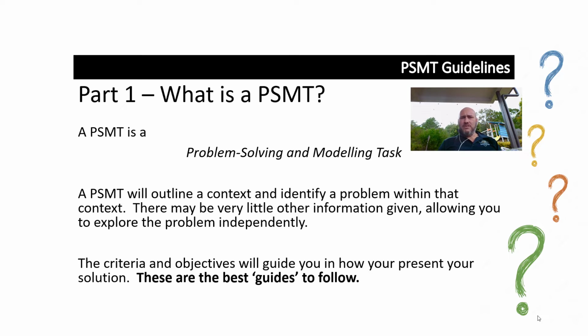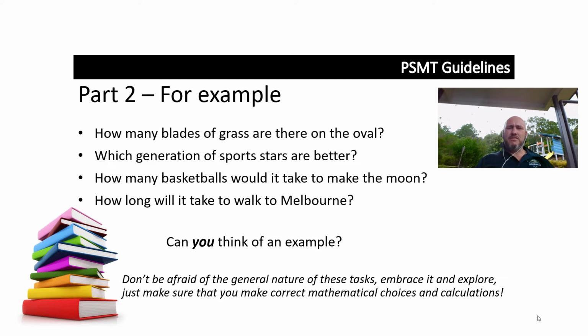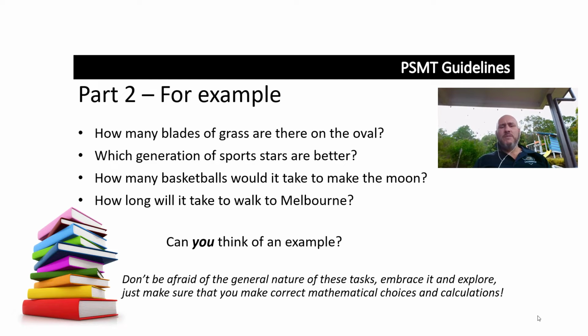You'll have a context, obviously, and the context will differ depending on the topic that we're working within, and it will differ year on year. There won't be a lot of information given. The idea is that you are meant to design a solution based on making some assumptions, maybe a little bit of background knowledge about the context, and being able to work out how to apply the mathematics. So here's 4 examples that we've come up with quite quickly. There's a lot of things you could ask as a mathematical PSMT, and these are probably more where we're thinking a little bit more junior secondary style examples.